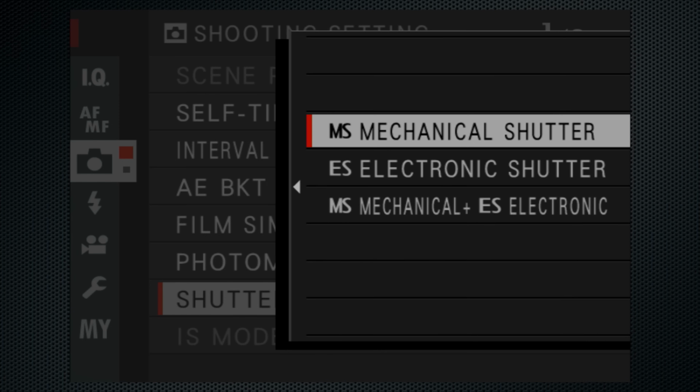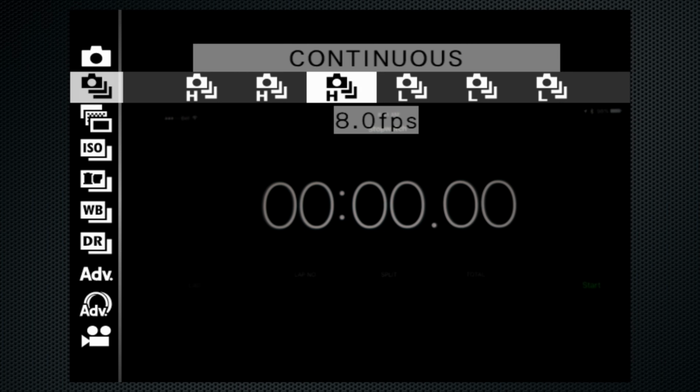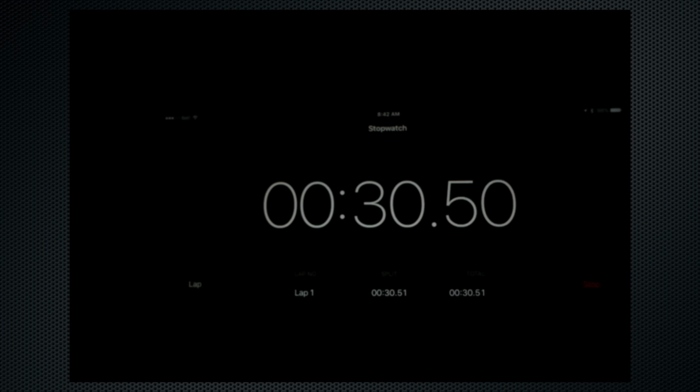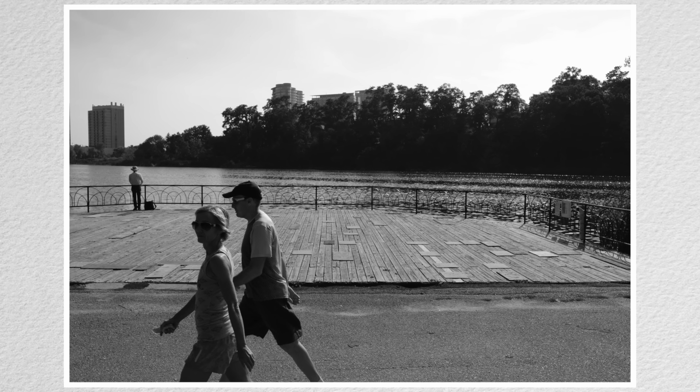Then I switched to the electronic shutter with sound effect 1, and that unlocks 2 higher speeds. It does save about 14 frames for the first couple of seconds, then slows to about 8 per. In 60 seconds, 479 frames. So good for a fast but short burst, otherwise might as well stick to the mechanical shutter.